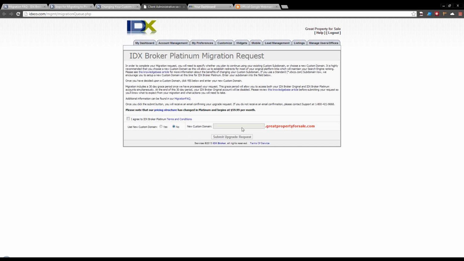Now note that for a custom subdomain, you'll want to read that article as well, because if you have GoDaddy or you manage your own domains, or you have a designer, you'll need to either talk to the designer or go into the GoDaddy account and create a new subdomain before you add it here. So adding it here doesn't actually magically make the subdomain. You have to go in and create it first.